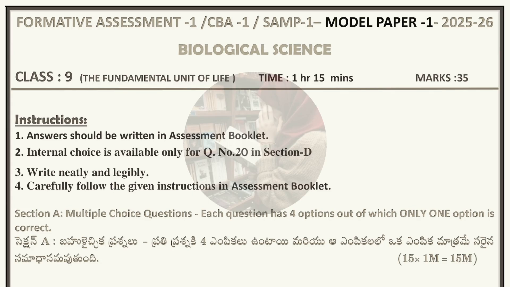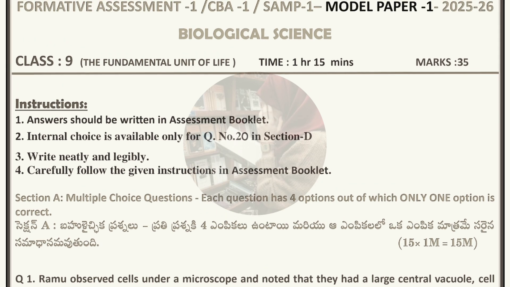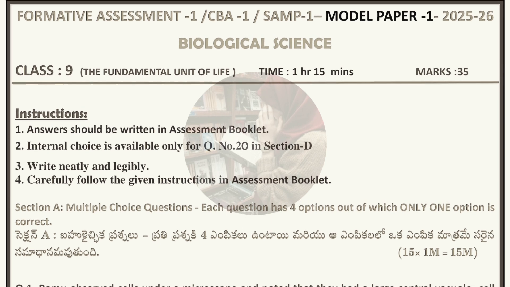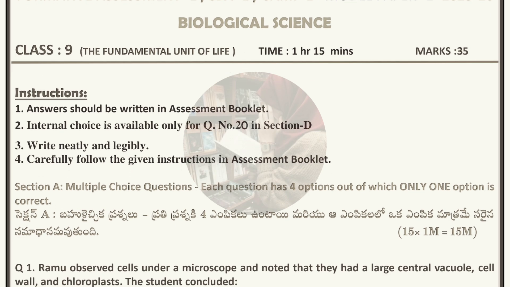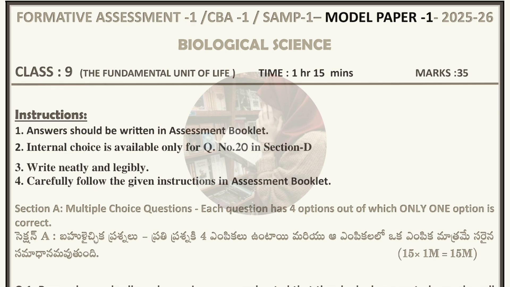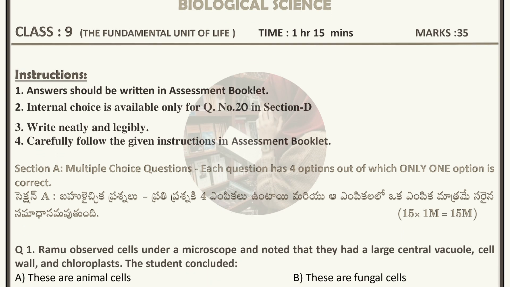Bismillahirrahmanirrahim. Hey guys, welcome back to my channel, Still a Learner. In this video we are going to discuss the ninth class biological science self-assessment model paper. This is a model question paper for this year 2025 to 2026 — if you have doubt you may check it out at the top, there is a year. You have to prepare this entire question paper because it holds your entire FA1 syllabus. Please don't waste your time, just go and practice this and share this video with your friends so that they may also practice and give their best in the exam. I hope this video is really helpful, so please don't forget to hit the like button. If you're new to my channel, don't forget to subscribe. Thank you so much.